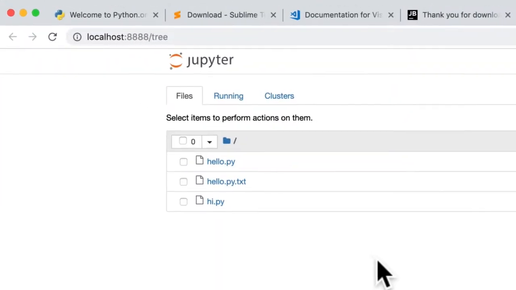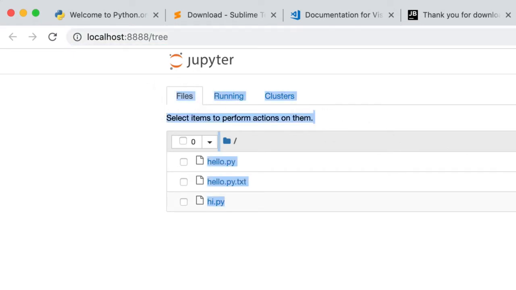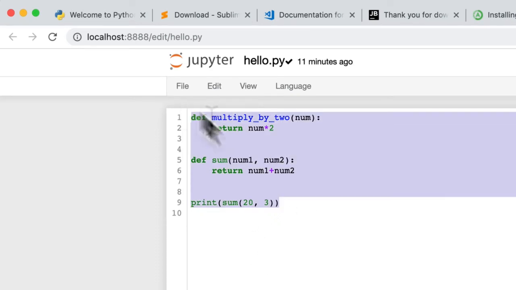Did you see that? It opened up my default browser and took me to localhost 8888. Now, if this doesn't happen for you automatically, you might have to type localhost 8888 into the browser manually. Otherwise, it's going to open up this for me, which right now is our desktop. I can open my Python files if I want to. If I click on them, look at that, I get my Python files that I can edit and type things into.